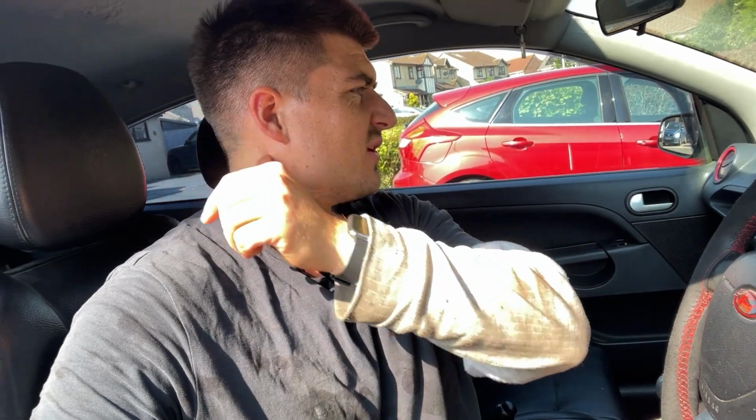Also, I will just say quickly that any ABS lights that are on the dashboard usually go away once you've done this, because it's one of those systems that self-certifies itself in a way. If they don't, then there's probably other issues going on, and I would recommend going to a garage and getting it plugged in properly.